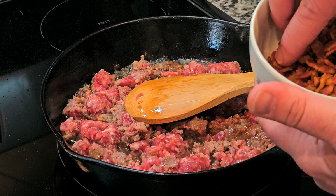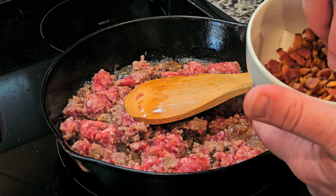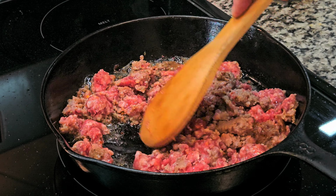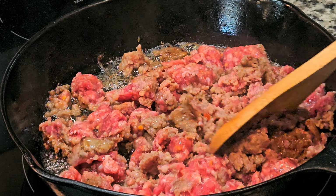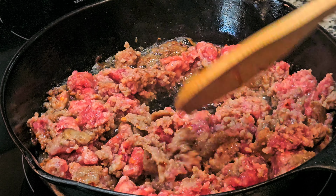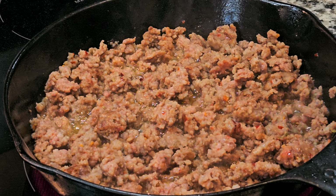So our bacon's done cooking, it's nice and crisp. And we have a pound of hot Italian sausage that we're going to cook all the way through. And we're just going to keep breaking this apart as it cooks. Our sausage is about done.